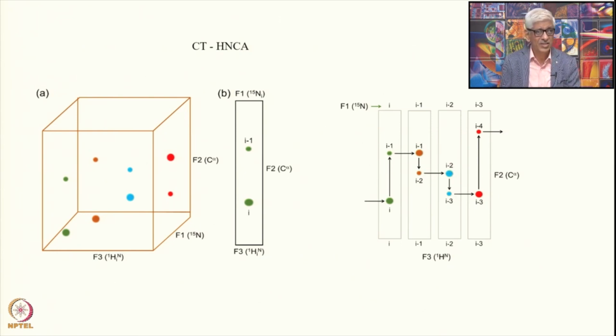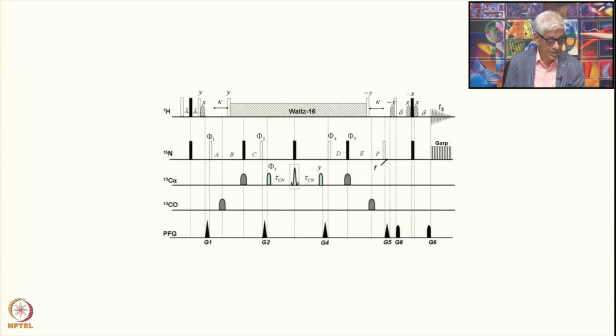Once you have the C alphas identified like this, obviously you can also identify the other protons through the TOCSY, or you can use the other experiments where you go to the C betas and so on. So this is an experiment which is extremely useful. Now the separation will depend upon how good your C alpha chemical shift dispersion is, and sometimes the C alpha chemical shifts may not be too good, and in that situation one has to use some other strategy.